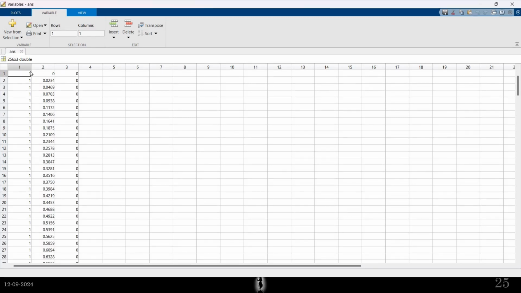That means this is the intensity of red from 0 to 1. 1 means maximum intensity of red, 0 means no intensity of red. The second column is G, that is green. Over here for the first element there is no component of green. Third is blue, no component of blue, only red.